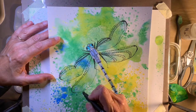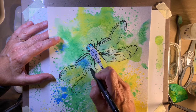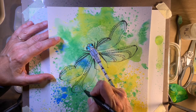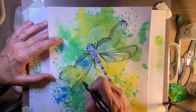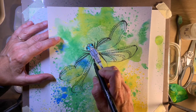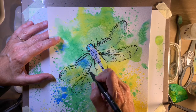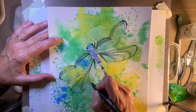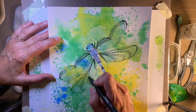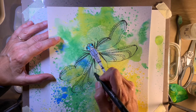So same thing over here. One layer that goes here all the way to the top, wider at the bottom. Another one here. And one more about halfway of whatever's left.